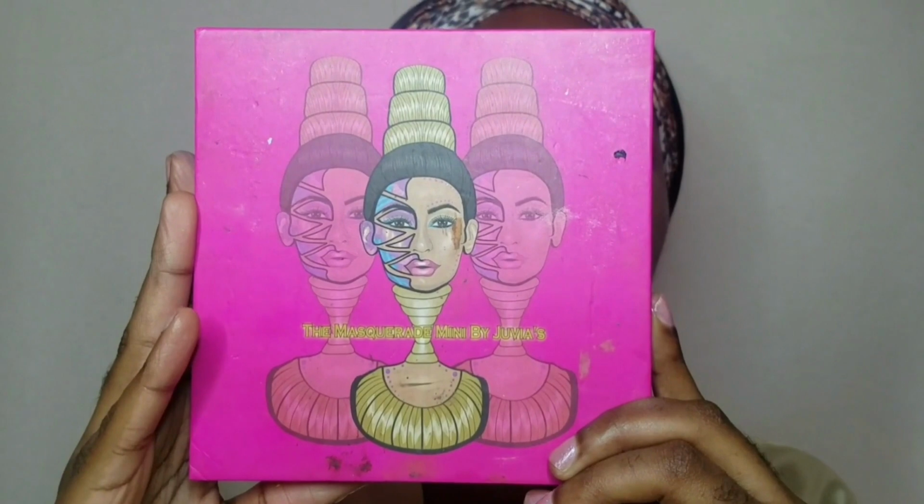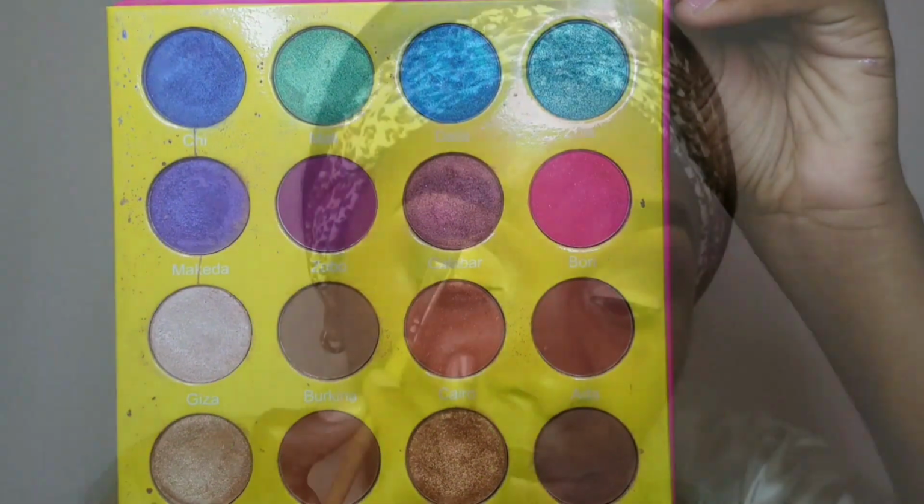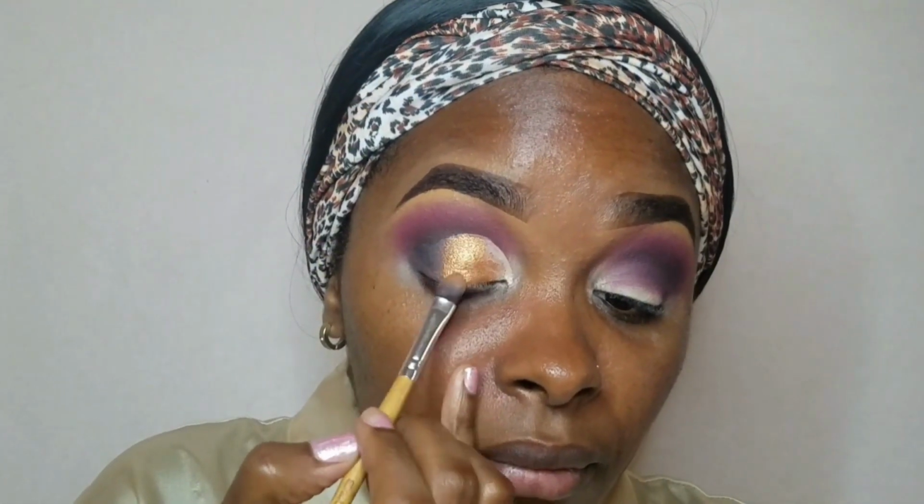For my lip color, I'm going into the Masquerade Mini and using these two shades. I am in love with this gold shade, guys. It is beautiful.